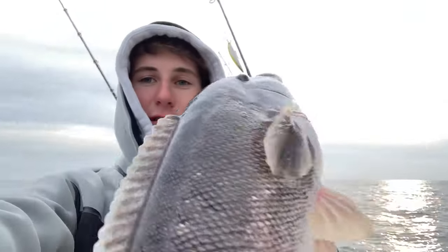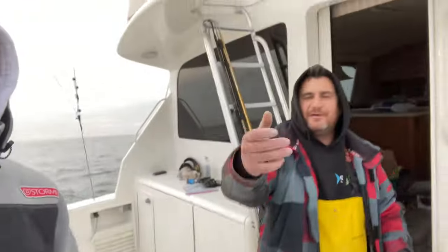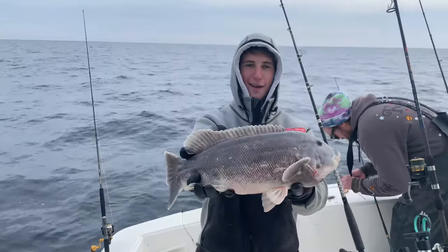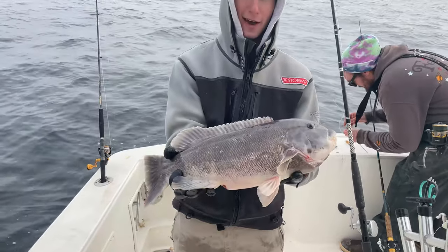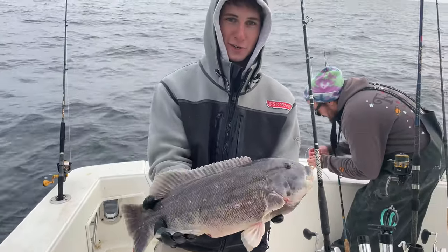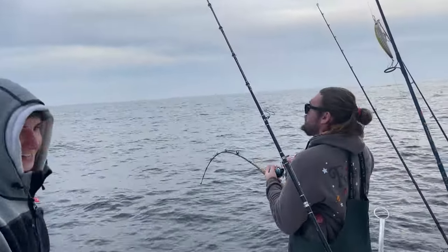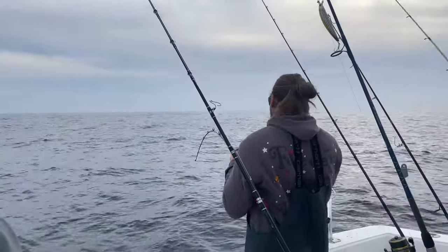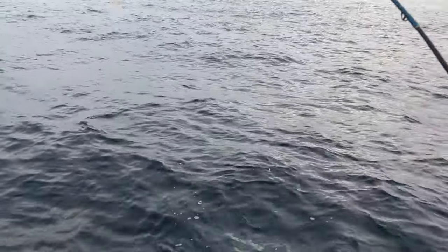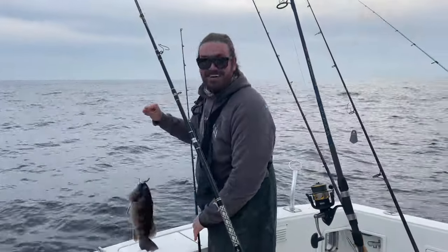Didn't know if I was going to make a video today, but that's my PB tog right there — pretty much 20 inches out of the boat. That is my boat personal best, my tog personal best. The action we're getting is just insane — it's dropping real fishing on jigs here. Epic! Alright guys, Greg just got nailed and he literally dropped the rod — it was going over to Davy Jones' locker. He caught it midair! That was gnarly!